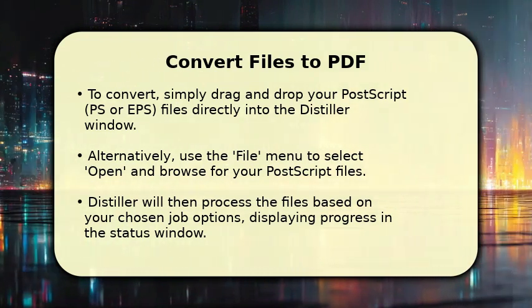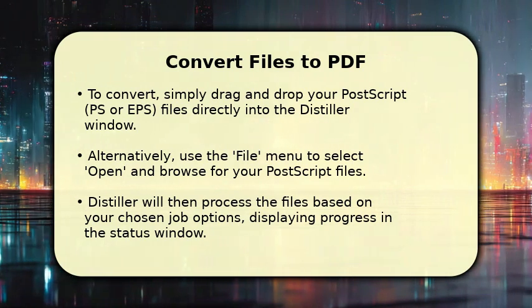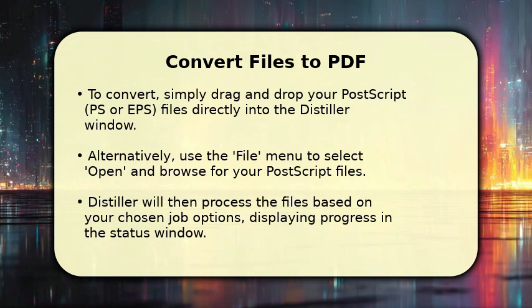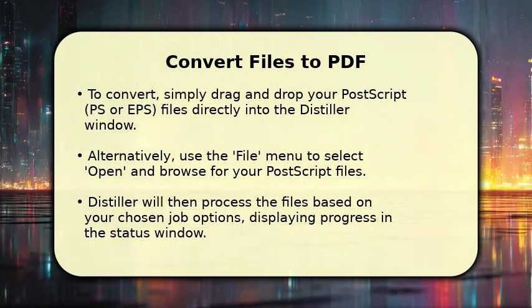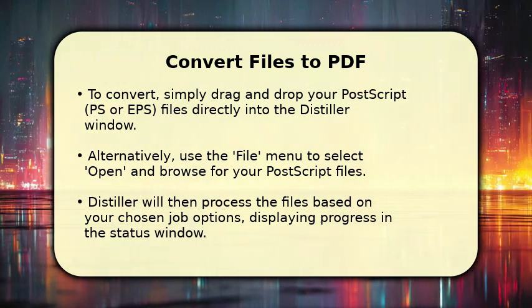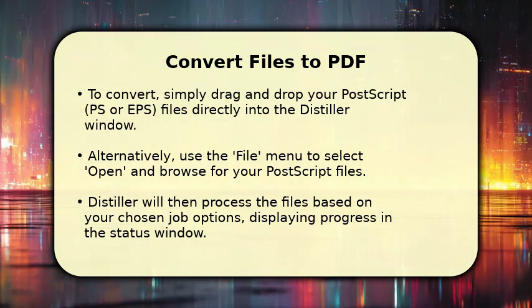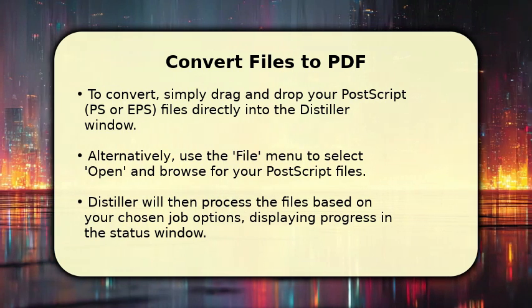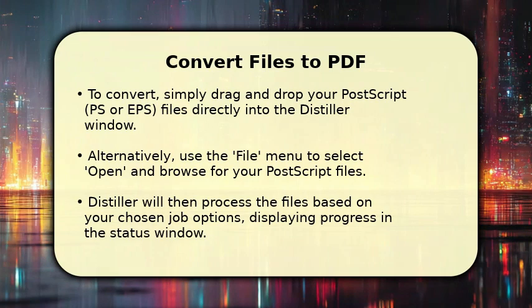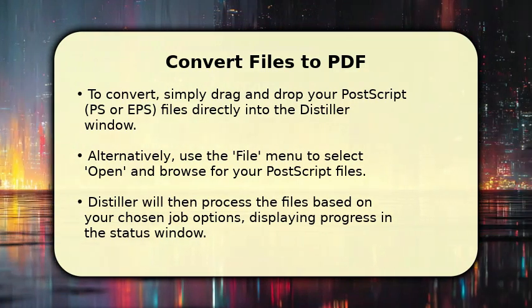Once your job options are configured, converting your files is straightforward. Simply drag and drop your PostScript files directly into the main Distiller window. You can also go to the File menu and select Open to browse and choose your files. Distiller processes them automatically, converting each file into a PDF based on the settings you selected, showing its progress throughout the operation. The new PDF will appear in the original files folder.